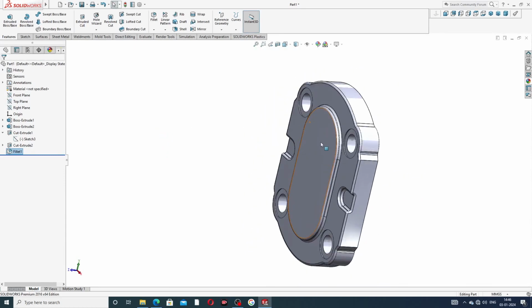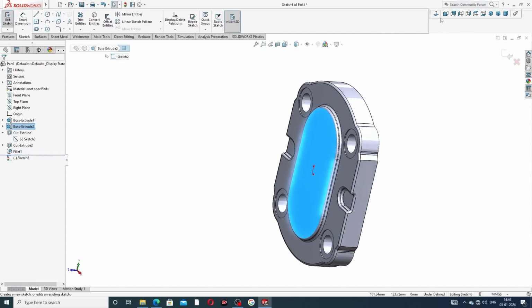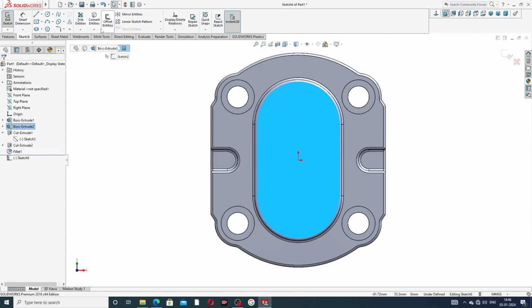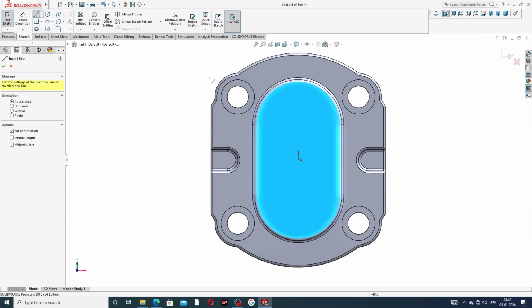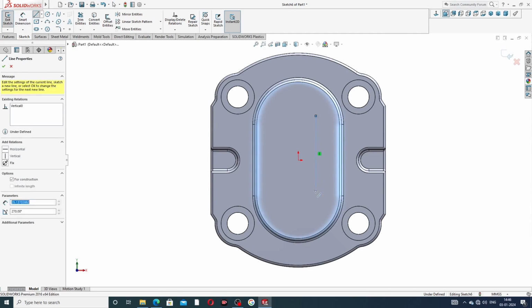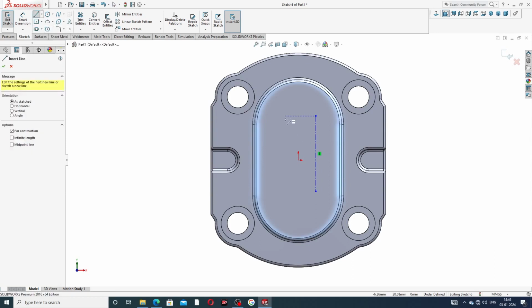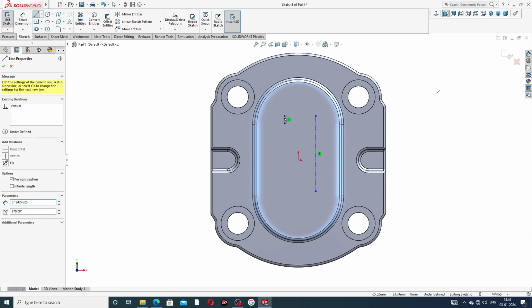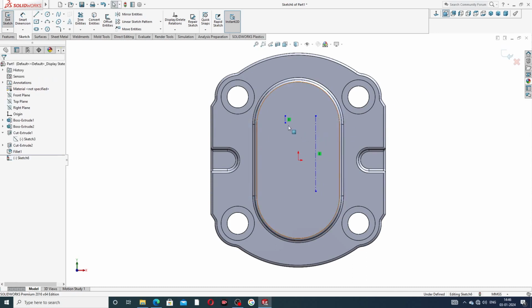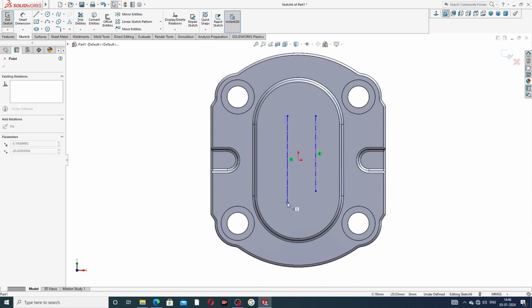And next, on this face, sketch normal, write a letter, and draw a center line here, a center line like this, and again a center line here, this to this. This line is this, a big line.